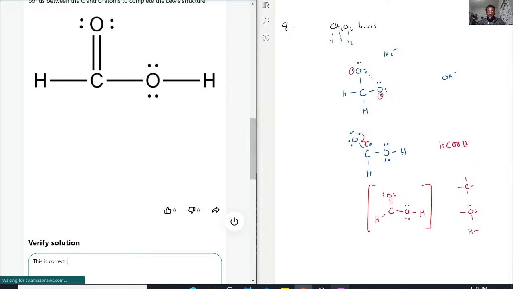So the lesson here really is that I was only able to find out because I was familiar with the other possible combinations of molecules I've seen. So I was able to identify a hydroxide and rearrange it as such. It is important that you can do that because as I first approached it, seeing that carbon had the most unpaired electrons, you almost feel forced to put everything around carbon. But sometimes, as you see here, it's just not possible. So it's good to try to rearrange things, but aim to rearrange into familiar structures that you've seen before. Okay?